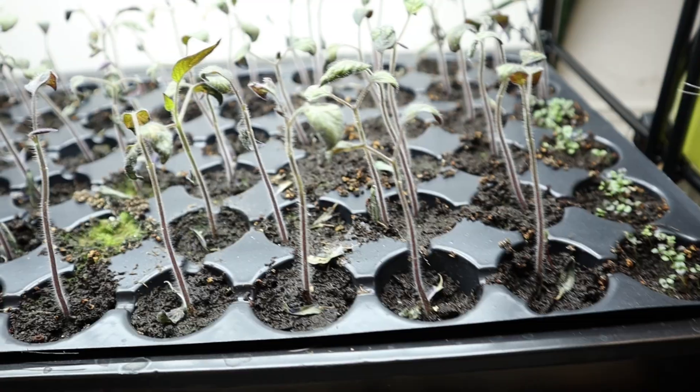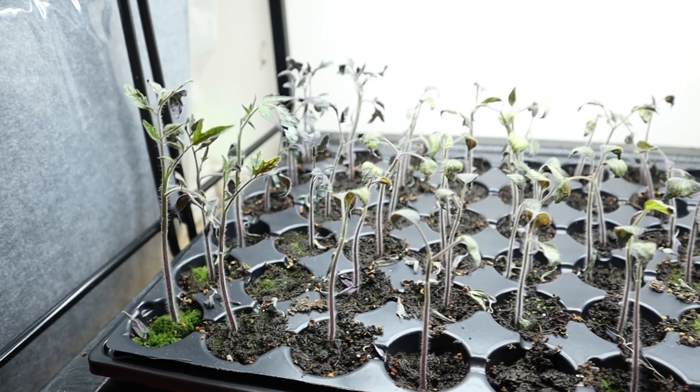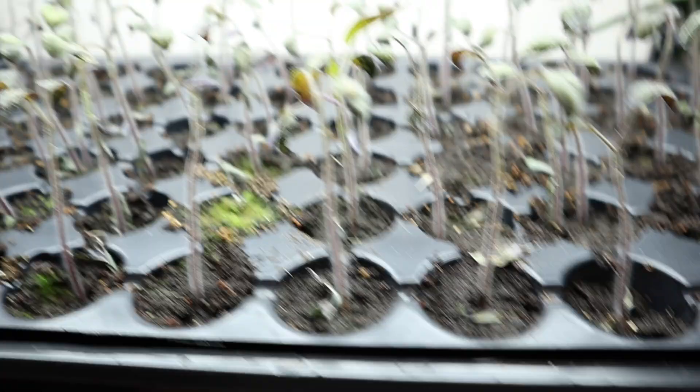I got very sick here — pretty sure I had COVID — and I was down and out for about five days. I left my light hood way too close to my seedlings and stunted all the ones in the trays. So they really don't work well for this experiment and I'm going to omit them entirely. I'll show what's going on with them and why trays in general don't yield the best results from a scientific standpoint, but omit them as a true testimony — that poor growth is all on me.